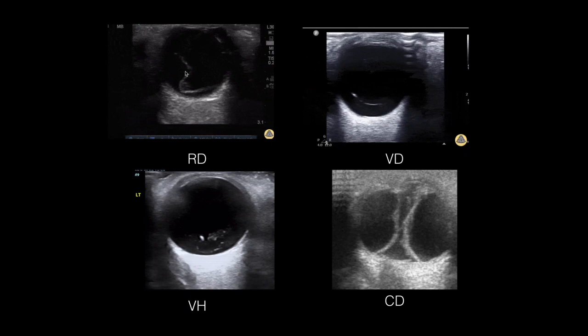Here you see retinal detachment again, kind of wavy, but always coming back down to the optic disc. Here's a vitreous detachment, where you can see it's more of a C shape, or concave C, pointing upward, without attachment to the optic disc. And again, a vitreous hemorrhage, which would be bright echogenic material floating within the eye, representing blood, and again, your choroidal detachment.